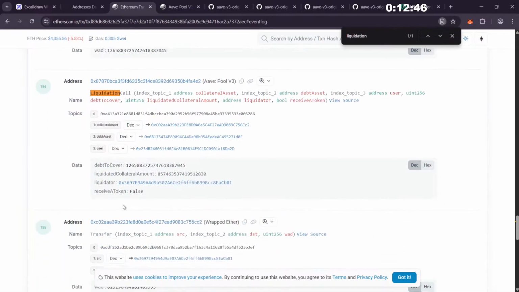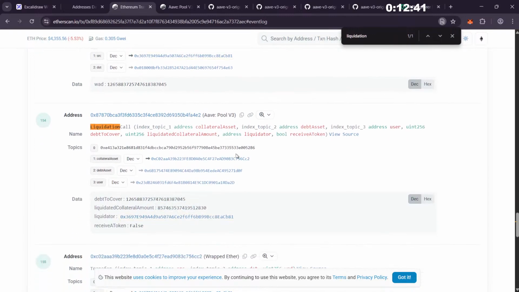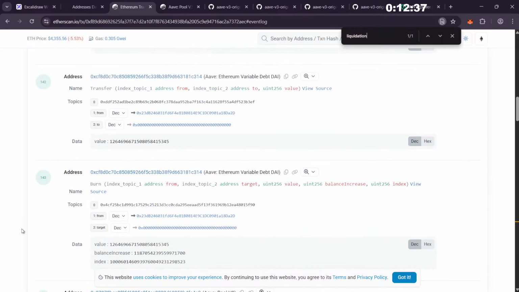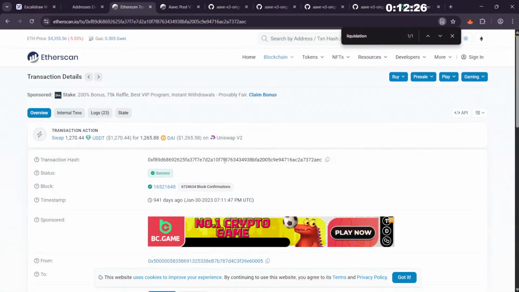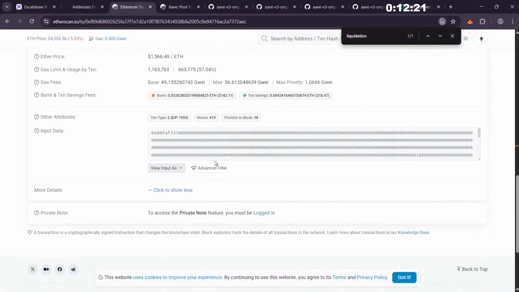Yes, we do have liquidation call. Internal transactions, wrapped ether, MEV pot. Okay, we only know one thing, which is that a liquidation happened here.